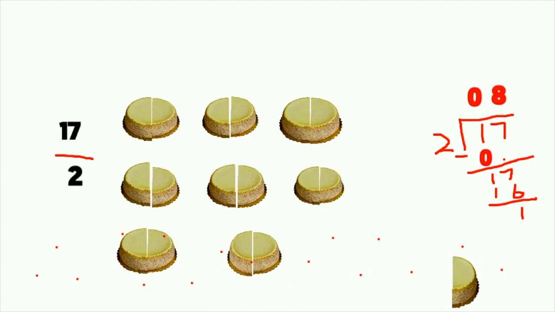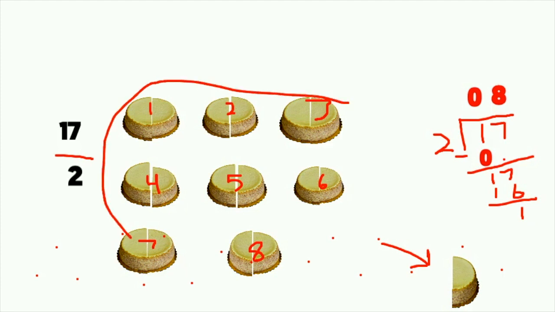All right, so I would say we did a pretty good job. We have 1 whole, 2 wholes, 3. Whoa, that's a bad 3. 4, 5, 6, 7, 8 wholes. And then we have this little guy off to the side. This is our remainder. So we end up having 8 wholes in this group right here, and we have a remainder of 1.